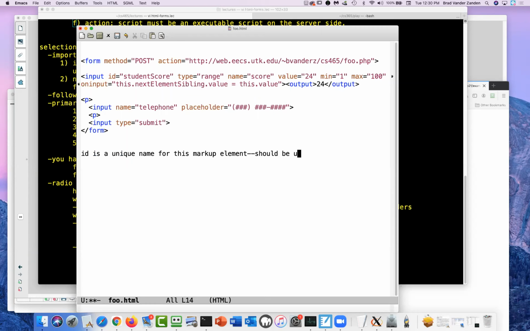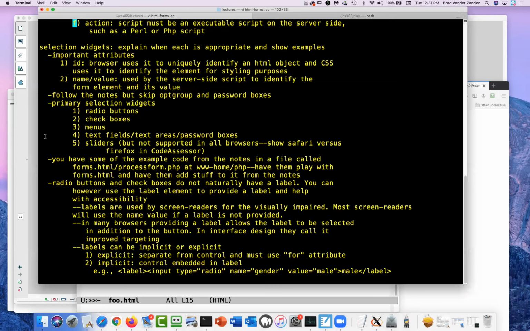It should be unique for the entire HTML document. And as we'll see, this is generally used for styling purposes, so that you can select this markup with CSS and easily style it. So those are the important ones.